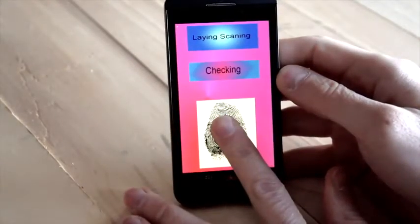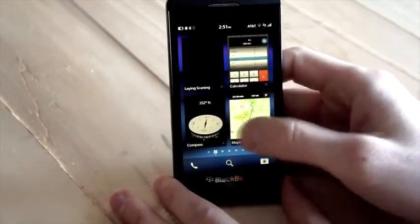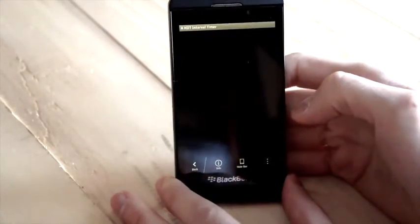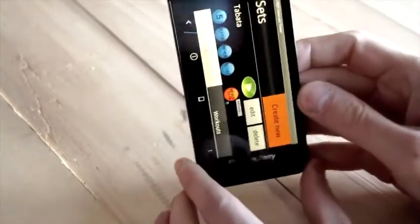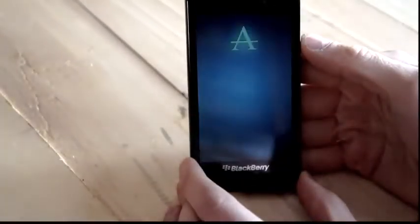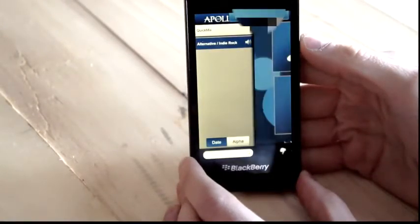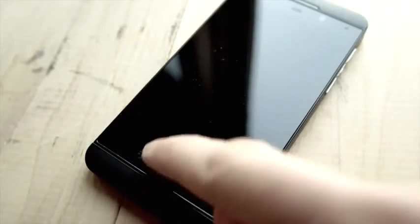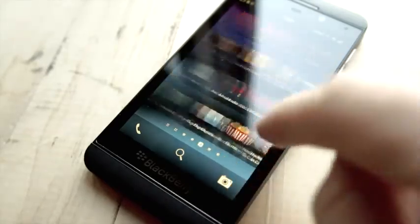One app called Lying Scanner tries to tell if you're lying — the developer apparently mistyped it and published it anyway — and it scans your finger to tell if you're a liar, which appears to be completely random. An interval training app was likely developed for the PlayBook but is now on the Z10, and is basically unusable — all the controls got mashed together to the point where they overlap and you can't even start it. Finally, there's an app called Apollo, a Pandora interface that's also essentially unusable on the Z10, with album art and play/pause buttons shifted way off to the right — even in landscape mode all the buttons are stacked and hard to see. This will be a very real problem for Z10 owners.